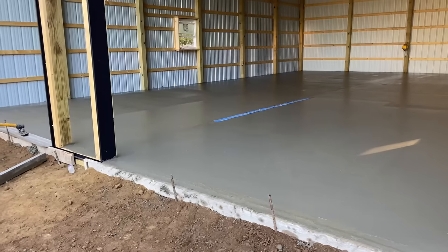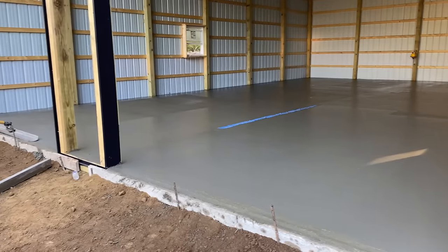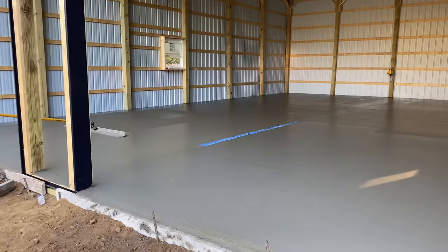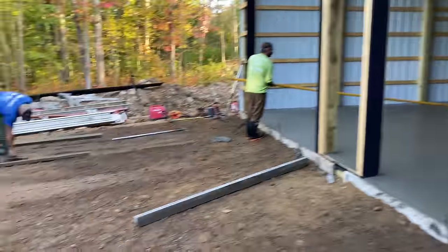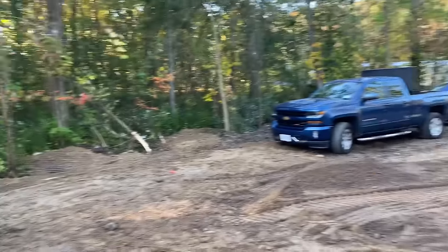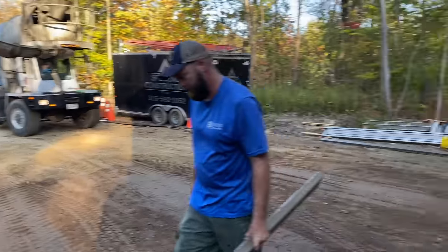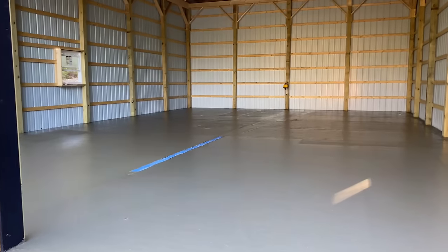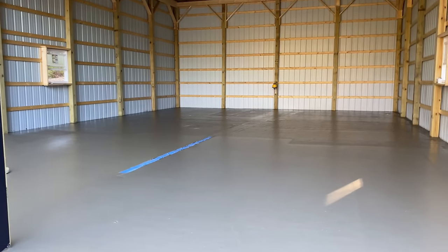That's 29 yards we put in there. 29 yards, the five of us. Took us 2 hours. Not too bad. Bunch of amateurs. He's backing out. He's gonna get up in there and up in here and wash out. Now we gotta finish it. I'll show you some of that too today.